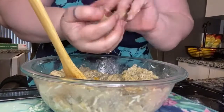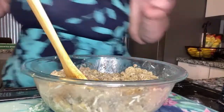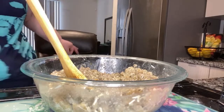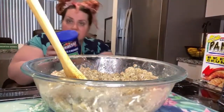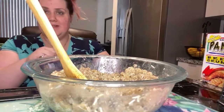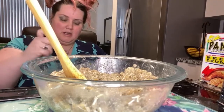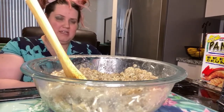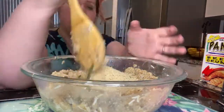Let me see. I think I'm gonna have to add some breadcrumbs to this, actually, so I can roll it a little bit. So we got some Italian style breadcrumbs right here. I'm adding the breadcrumbs so the arancini has some stickiness to it. I'm not gonna put a lot, just enough to try to bring it together.